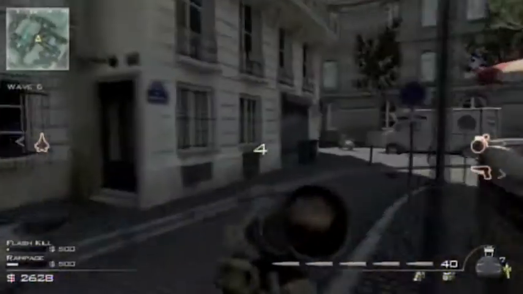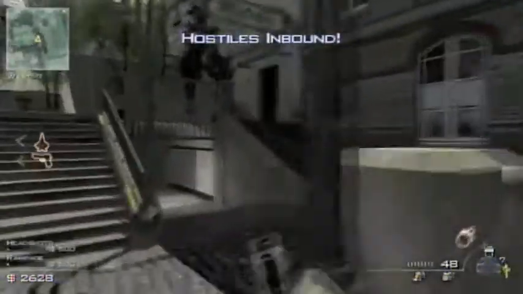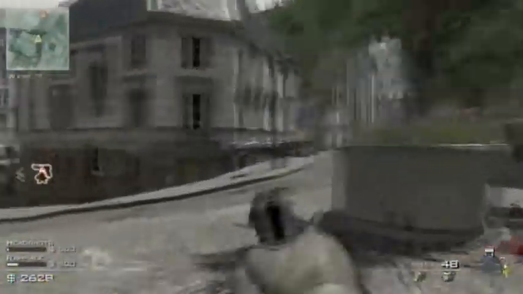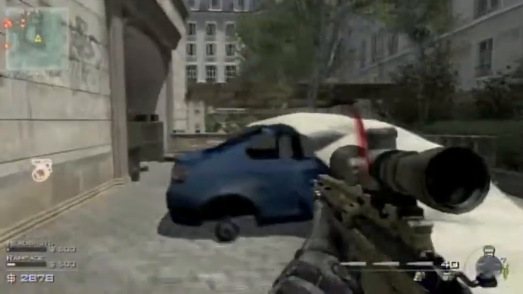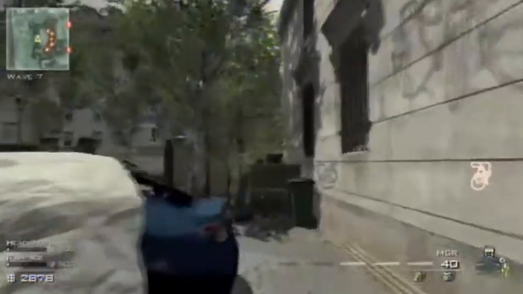You know what? What level do I unlock the Barrett? 49. Get off.